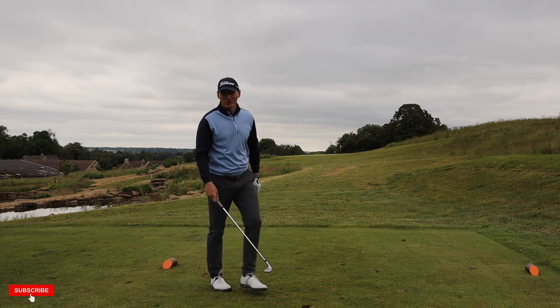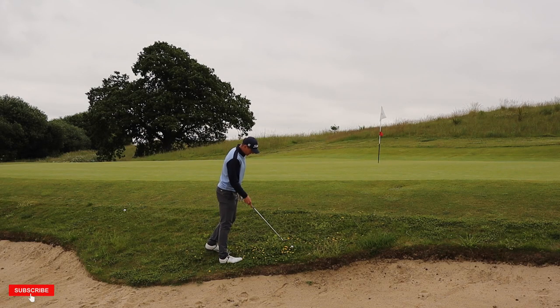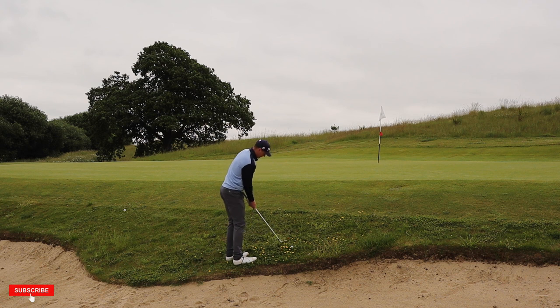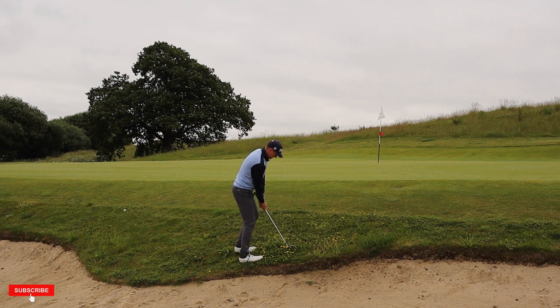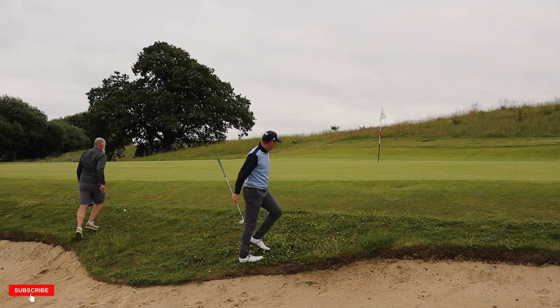Out of it, pulled it left, stuck it in the bunker. Might just drop the bridge. Okay, saved by the cabbage. This is sitting up about 2 inches. I'm gonna hit a little wedge, just pop it out, let it run. Got a chance. Got a chance.